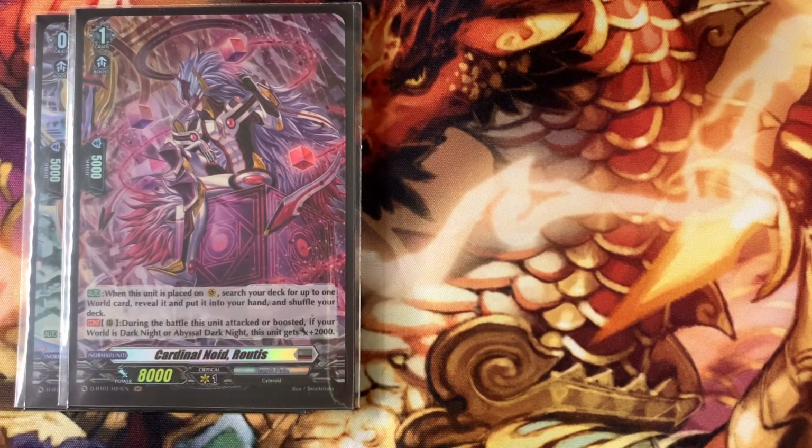Also, if you have any world order card, this guy gets an additional 2k. It could be either the Abyssal Dark Knight or the regular Dark Knight, so 1 or 2 order cards does not matter.